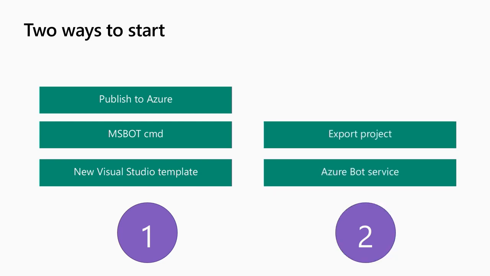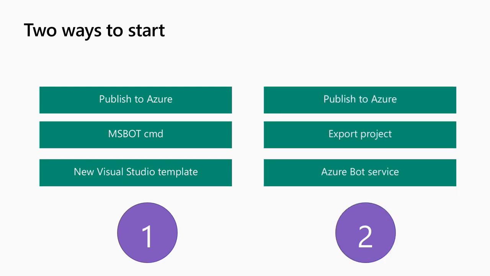The other approach, which I've used up until really this week, based on the improvements that they've made, is that I would go into Azure, search for a bot service, and create the bot in the cloud first, and then export that project down and run that locally. And then any changes I made to the local copy in Visual Studio, I then just publish back into Azure.